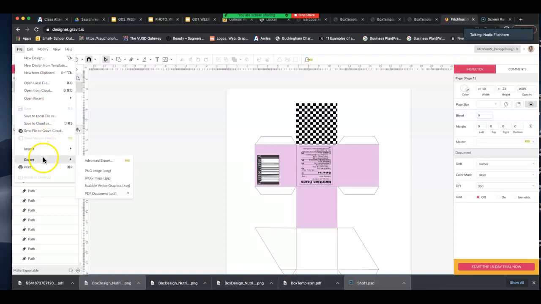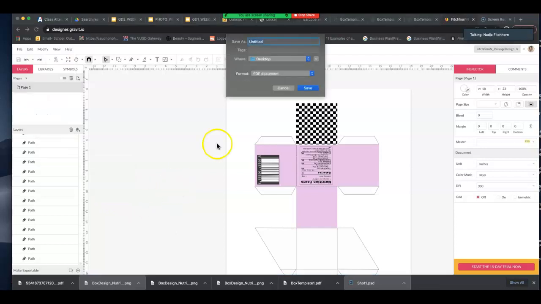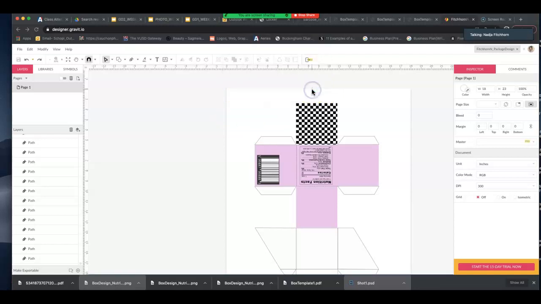Then we could go File. And when you're all done, let's pretend we're all done. You want to save it as both a JPEG and a PDF. The PDF is for me to view, and the JPEG is for you to put on your digital website. All right, when you save it as a PDF, I guess it'll only let us go to 150 DPI. Again, last name, first initial, underscore, package design. Put it where you know you'll find it, PDF, save. And then you need a JPEG of your final one for your digital website. All right, and that is it.